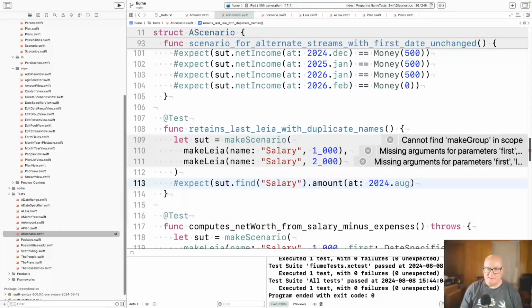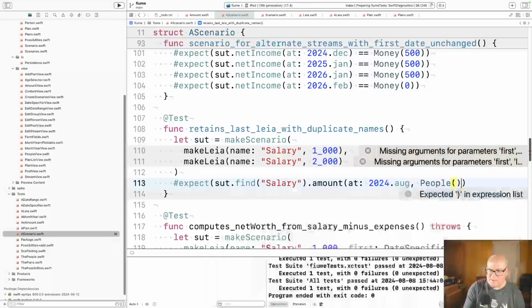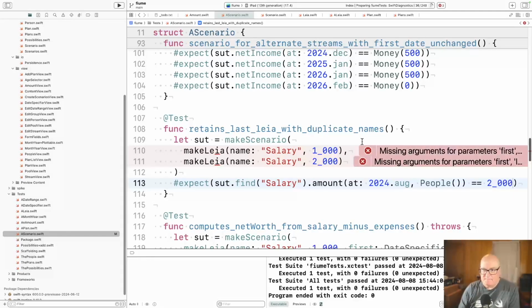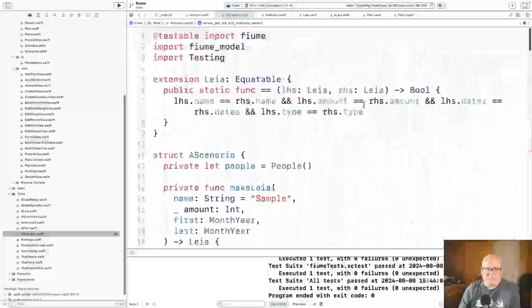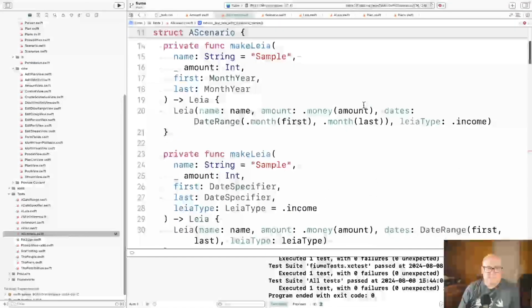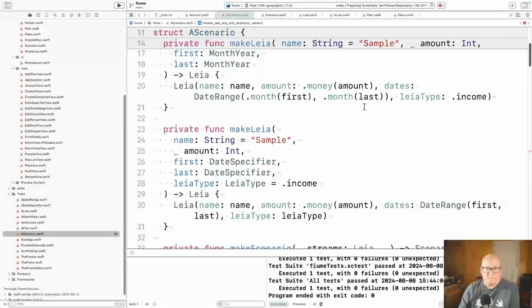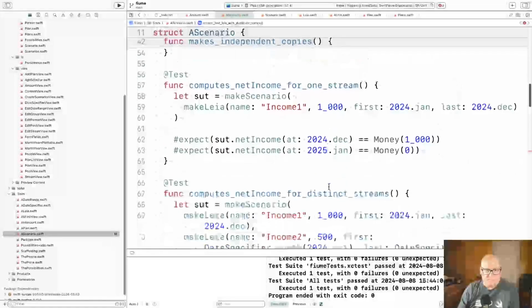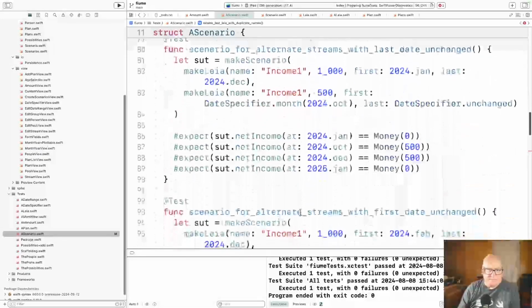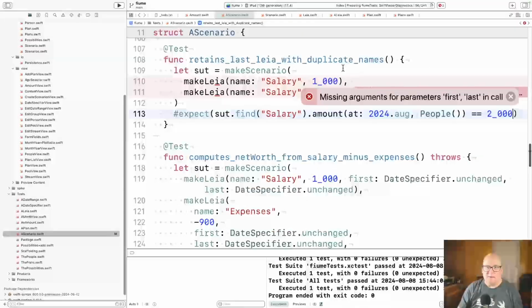I guess it's August. Okay, if I ask for that with people empty, we don't need people to compute this. It should be equal to 2,000. Lost it. There we are.